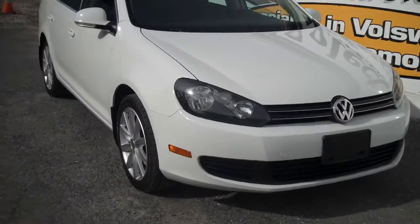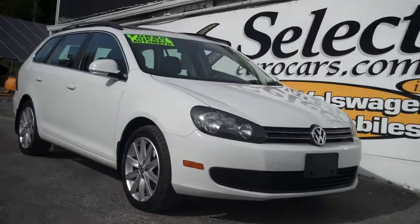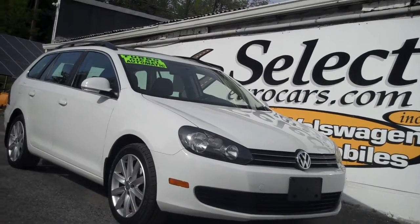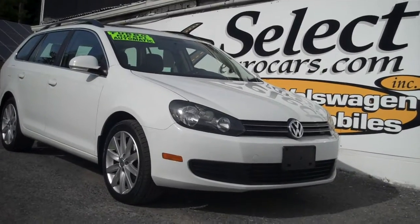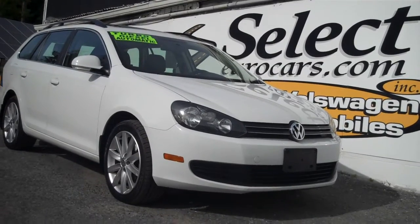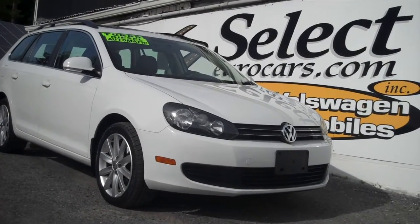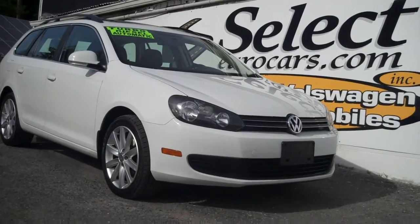We have extended service contracts available — we strongly recommend them. They can protect you for five additional years or 75,000 additional miles. Speaking of the Liberty Shield program, it's exclusionary coverage, meaning it covers near bumper-to-bumper. It doesn't cover brake pads, rotors, light bulbs, minor tires — things like that — but virtually all the rest. You can read the few exclusions on the warranty page of our website, SelectYourCars.com. Those with red and blue dots are covered; it's just a few items with dashes. Makes a whole lot of sense.